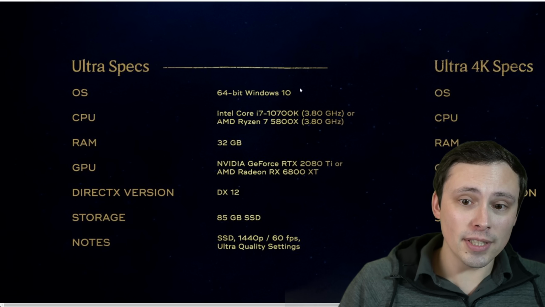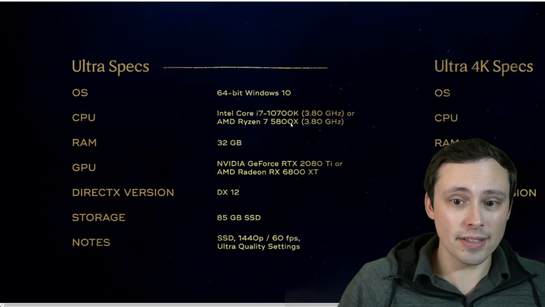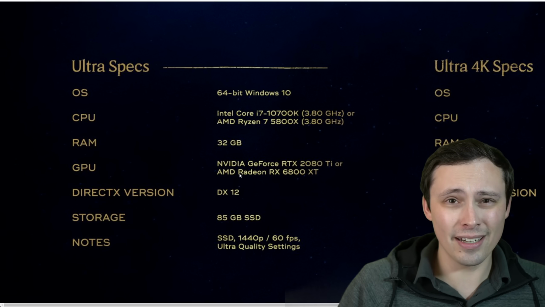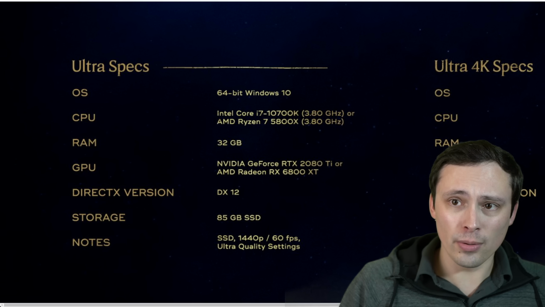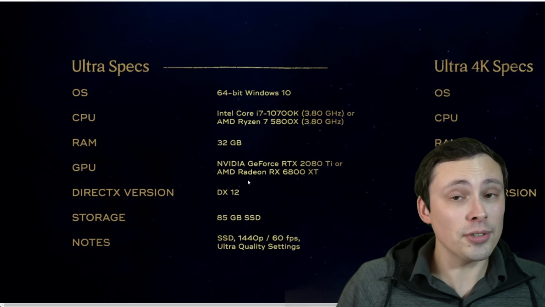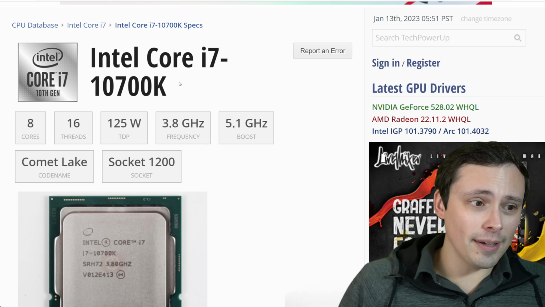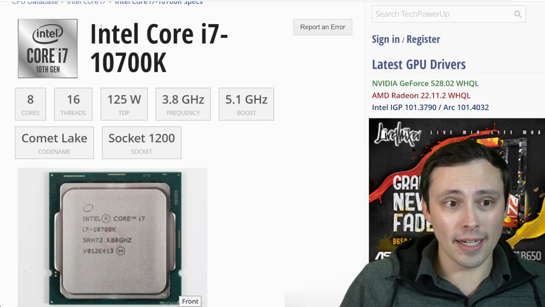Now the CPUs here are also jumping up to an i7-10700K or a Ryzen 7 5800X. Now, usually turning up the graphics settings does not have a big impact on CPU. It can have a little impact on CPU, but this is definitely stepping up the CPU requirement. And again, that would be consistent with ray tracing, because ray tracing does usually put a significant load on the CPU as well as the GPU. Anyway, but again, like I said, I couldn't find any confirmation of this involving ray tracing, so maybe not.